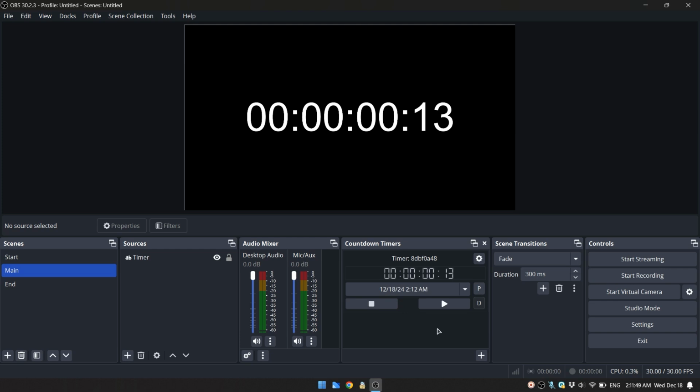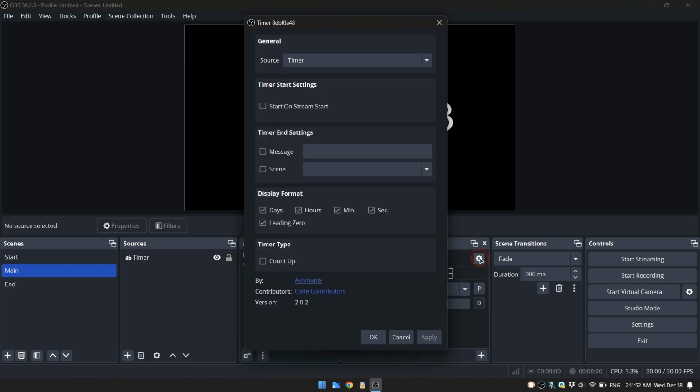One more feature of this plugin is that when the timer reaches 0, it can display a custom message instead of showing 0. For example, I'll set it in the dock settings to show the word hello when the timer hits 0.